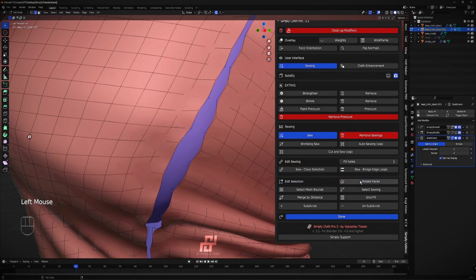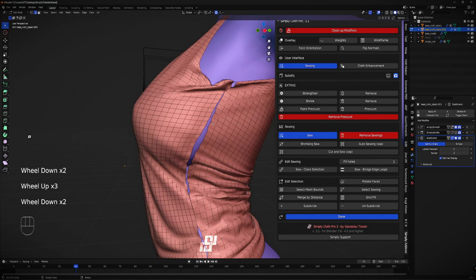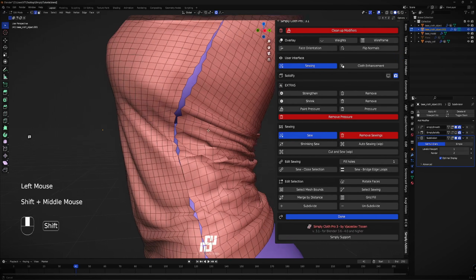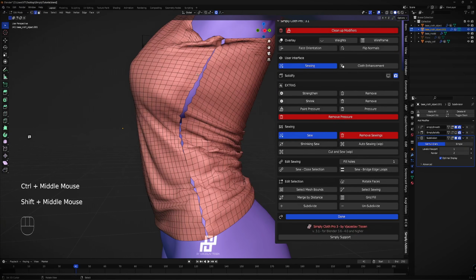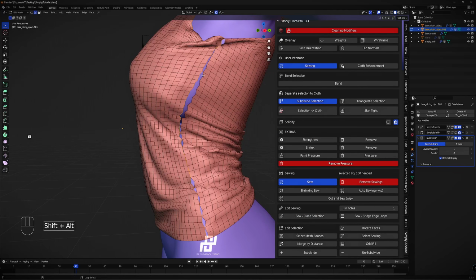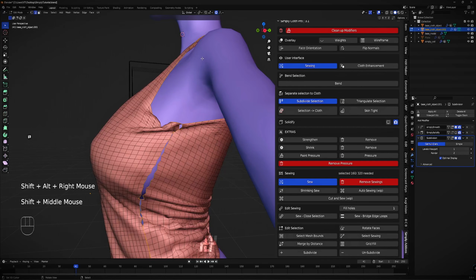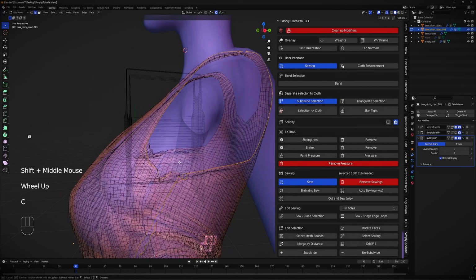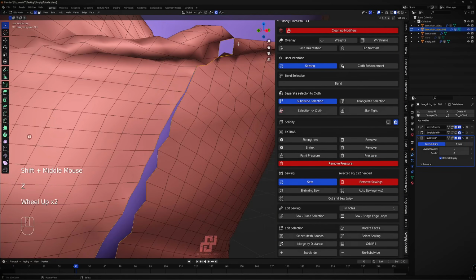So we remove the sewings first. So all are removed. And now it's important. If I turn off the subdivision modifier in edit mode here, we can start closing the sewing holes. So if I select this with Alt and this, I go in X-ray view and I turn off the arms here from this. Just hit C for circle select. And now it should be finished here. And just easily close the selection. That's it.